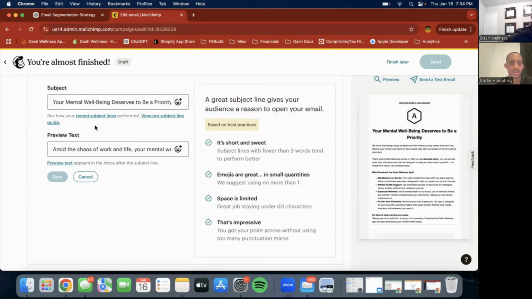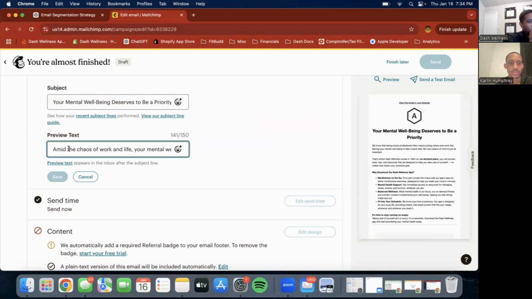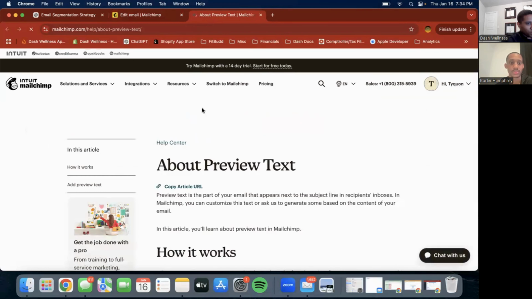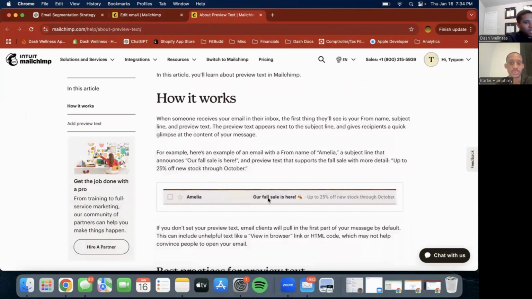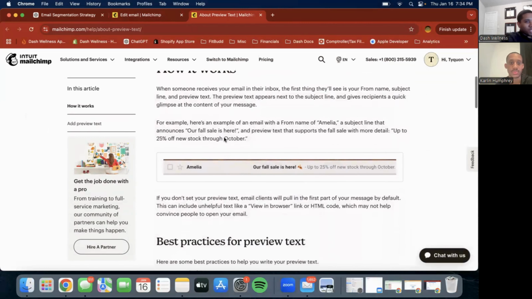All right, and for the sake of time, we're going to speed this process up. The preview text gives a preview: whenever you get an email on your phone, you can see the subject and a little bit about the message. That's what this is. We made sure it was going to touch on pain points and relate to our target avatar.